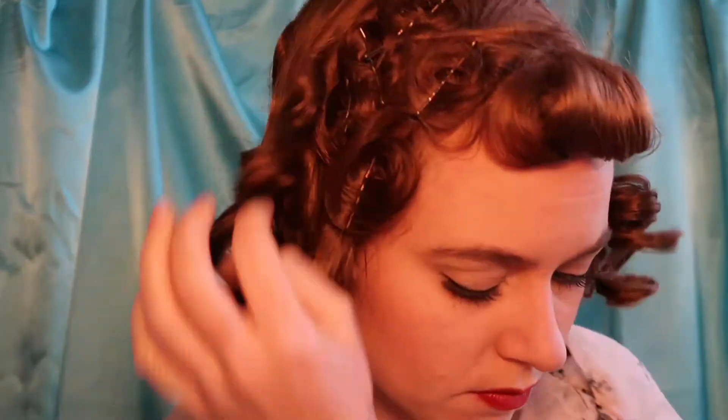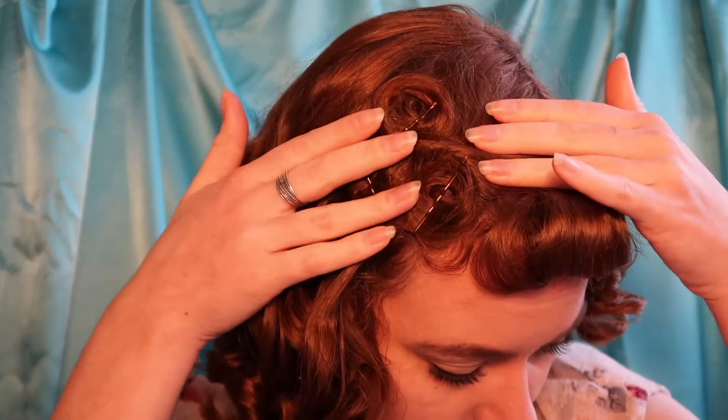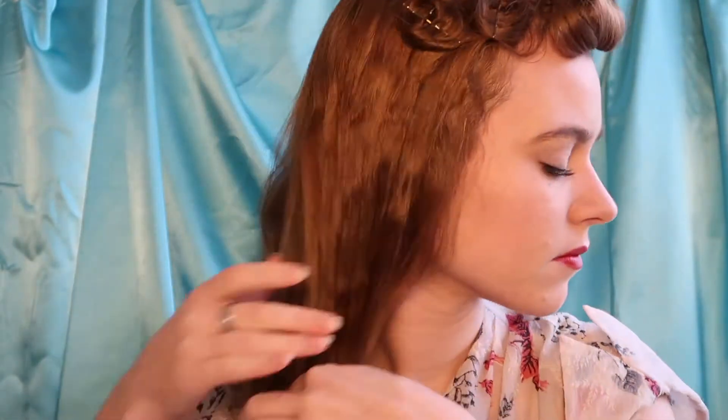We are going to leave the fringe and the three curls on the top of our head for the moment — we'll work on that later. Now is when we begin the brush out, and this is going to take a little bit of time, especially if your curls are a little knotty. Just keep persevering and brushing, and use your comb to help untangle knots and sculpt those curls until it starts to look presentable.